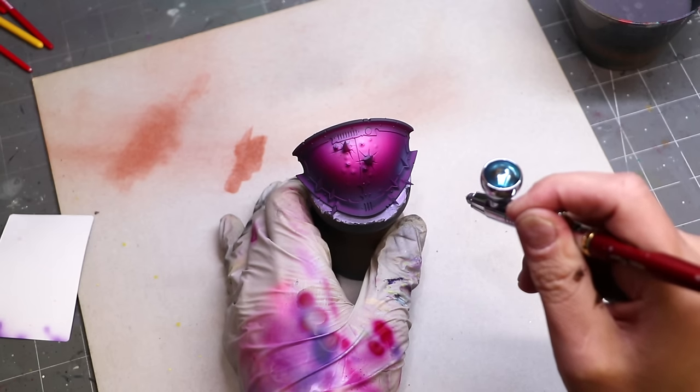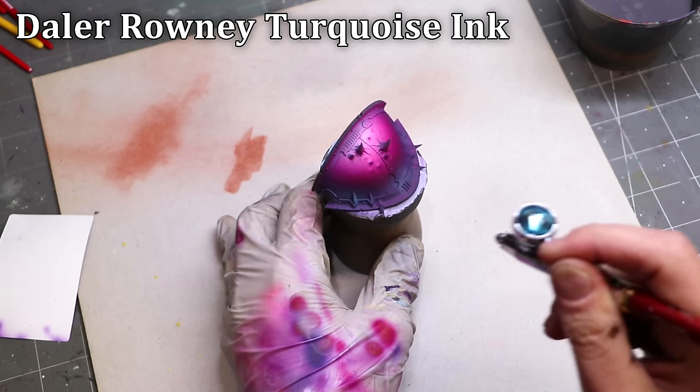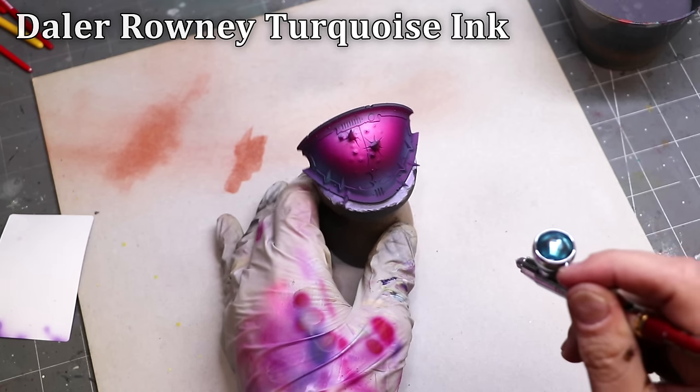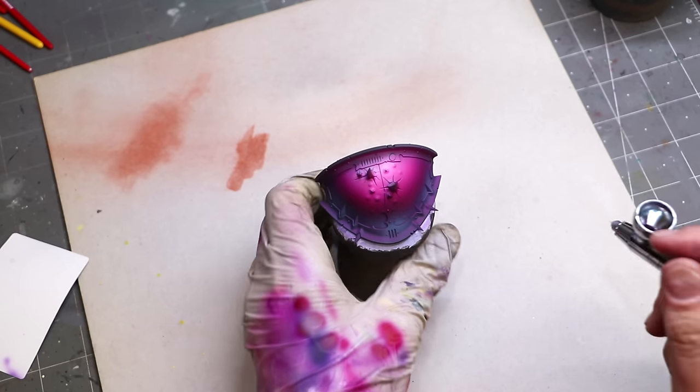Now, the reason I'm working a little bit of a lighter color glow into the underside of the shade is both because I find it visually compelling and interesting, but also because it just adds more to that light-dark-light transition.